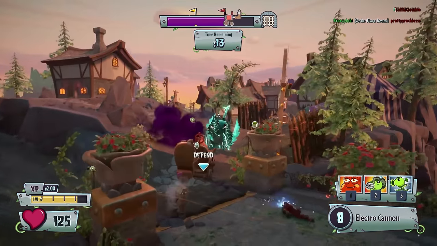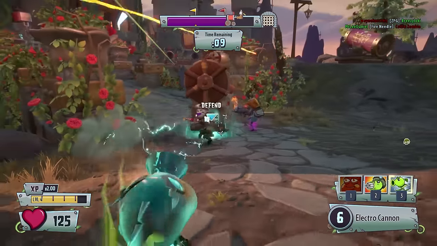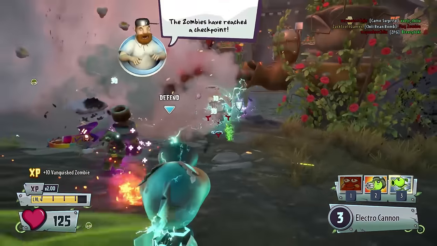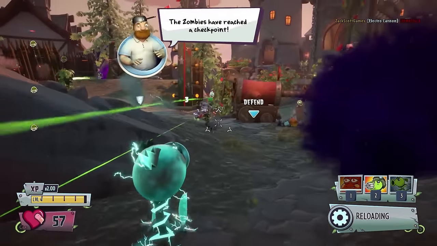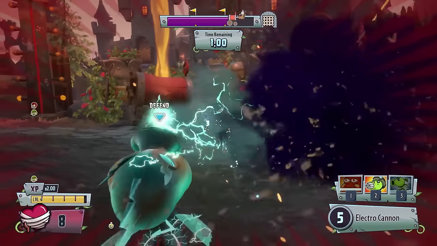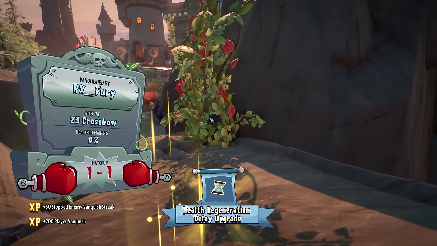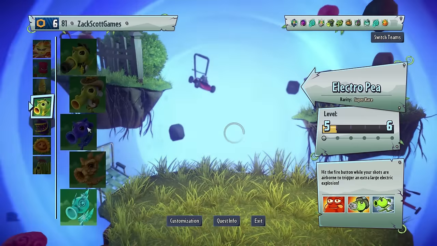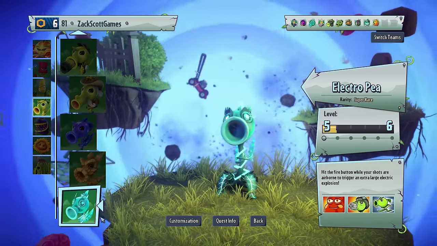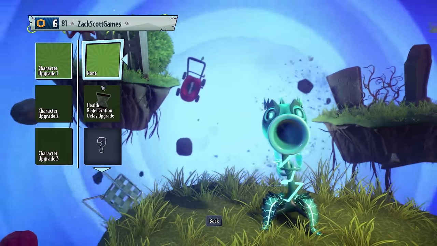All right, please no. Darn it. I got another one. I flew far away, but I got another one. That's good. I got health regeneration delay upgrade, so let's go ahead and put that on me. Customize a bit. No, get your upgrades. There we go.